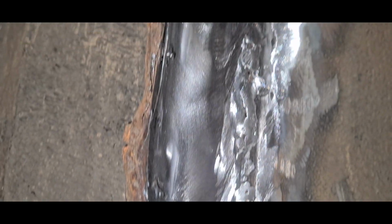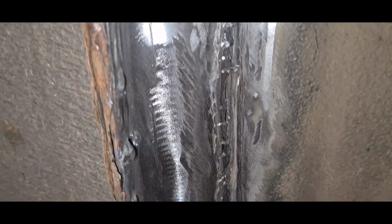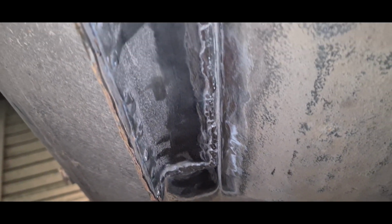I'll wax some primer on this now, get some seam sealer on tomorrow once the primer's set up, and yeah, stone chip after that, then that's it done. There we'll have it. It's all finished. Coat of stone chip, coat of sealer, coat of paint, full seam weld right the way along. Happy with that. There we go, job's done.